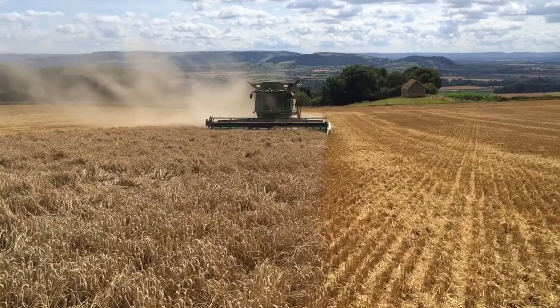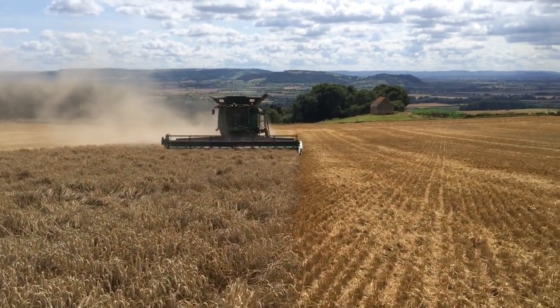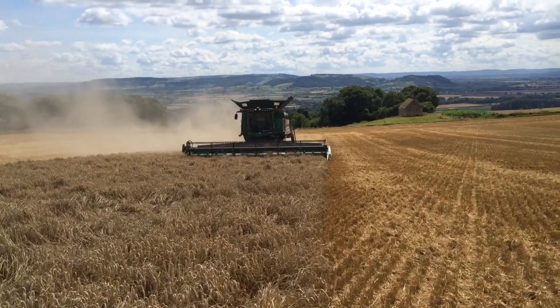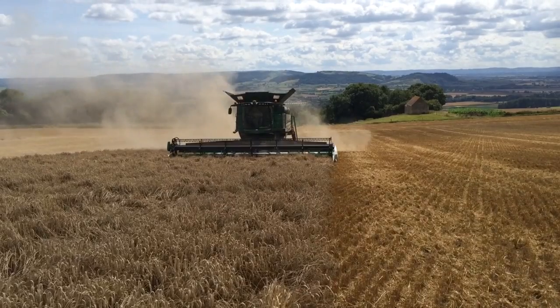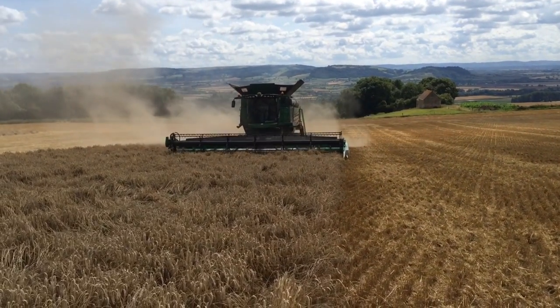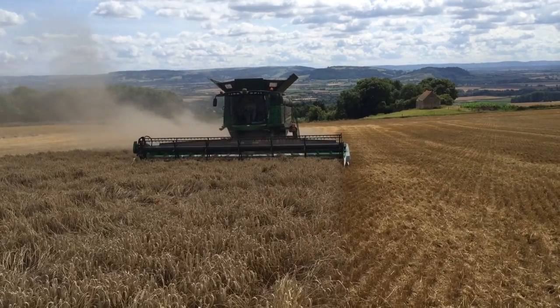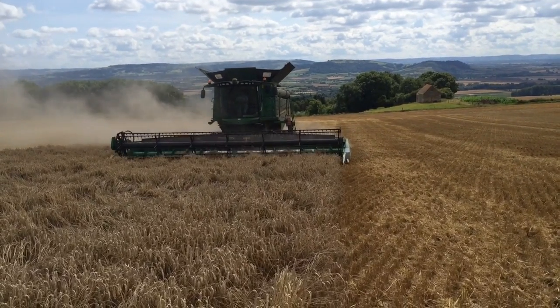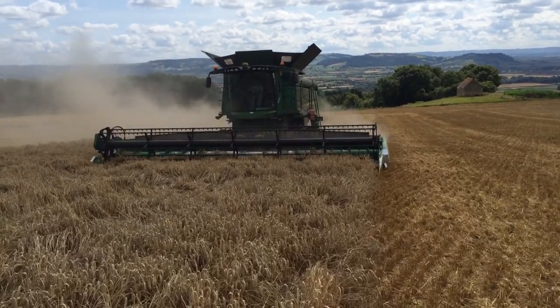Had a few days off combining with the wet weather that we've had after the burst that came through at the weekend, and then some heavy showers for the first few days. So we're back on cutting again now. It's fairly damp, but the forecast is pretty desperate for tomorrow. More chance of showers, so we're going to cut some today and tonight, and if we have to dry the second time, we can do that indoors without too many issues.